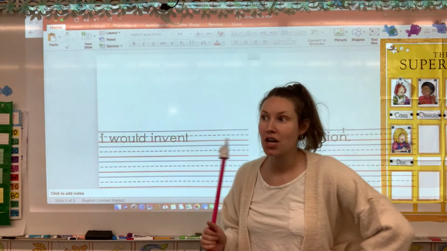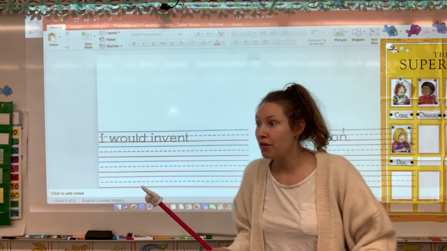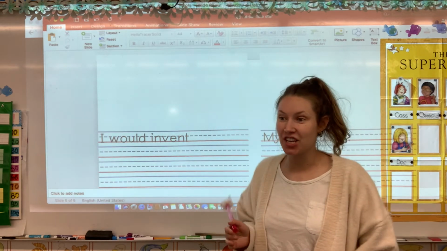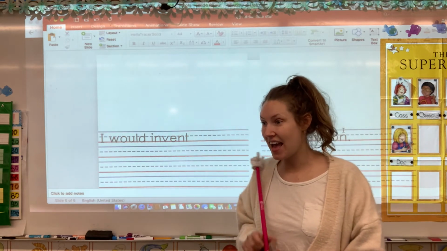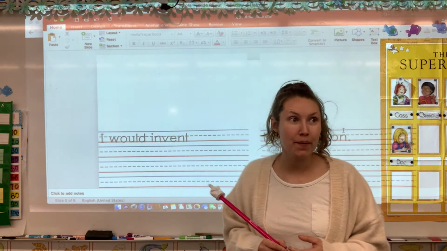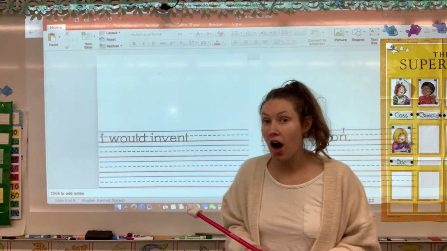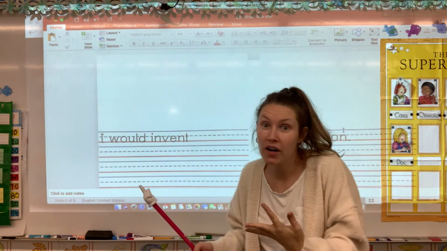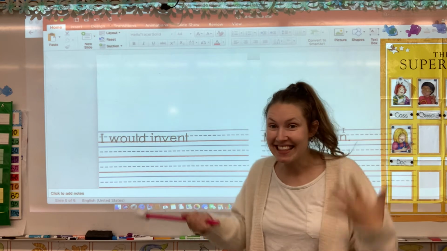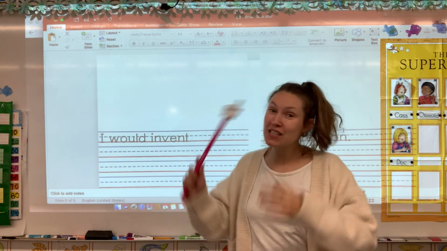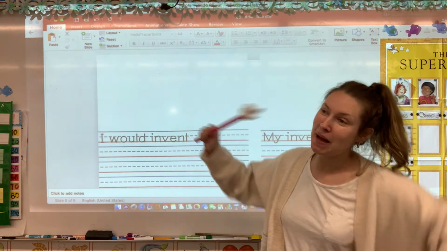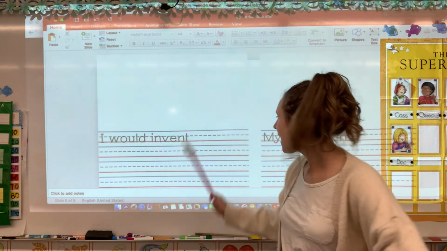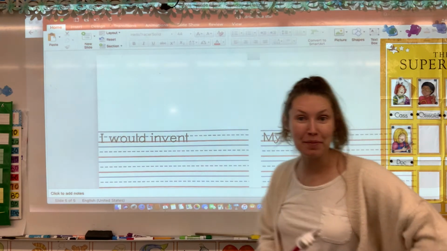It can be something real, like a type of machine, or it could be something completely from your imagination, like maybe a new type of vehicle that could help you go underwater to get to school, or things like that. There are so many things. This is where you can really use your imagination and imagine, what would I like to create all by myself? And that's what you're gonna write and draw a picture of.